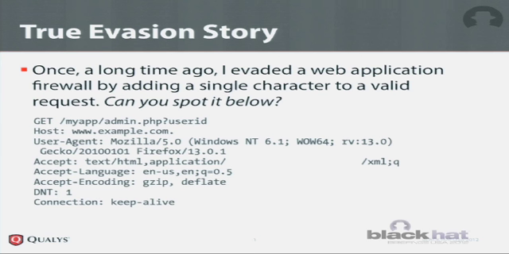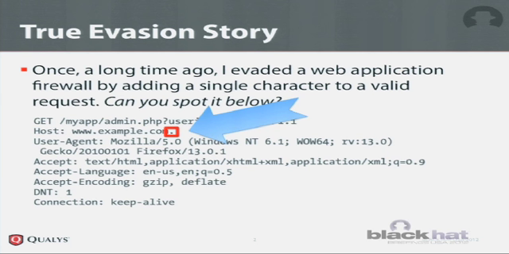I was trying to bypass this device because evasion was quite interesting to me even back then. And as it happened, I was able to bypass this particular product on my first attempt by adding a single character to an otherwise innocent request. And this single character was actually a dot that I added to the end of a host name. Of course I was lucky, but it also helps that being a WAF developer, I knew a bit about how these things work.